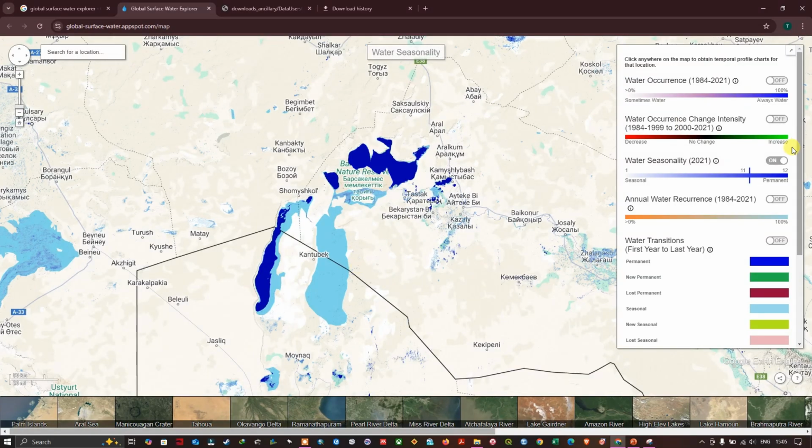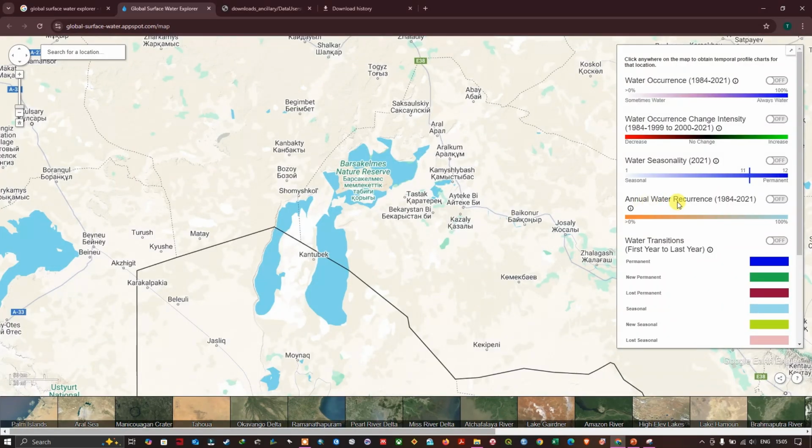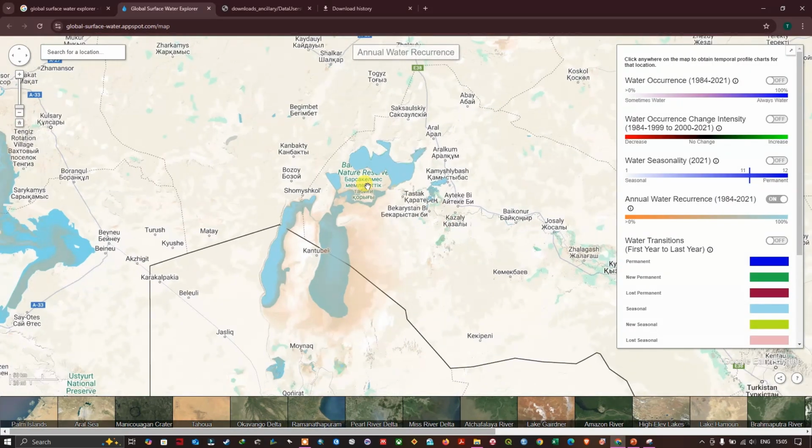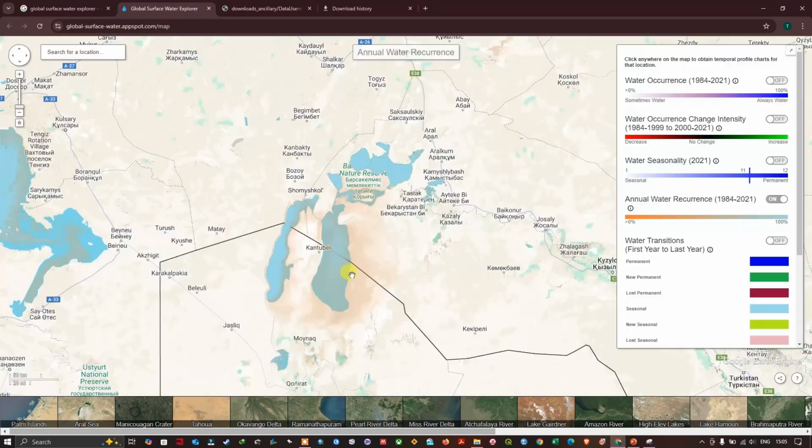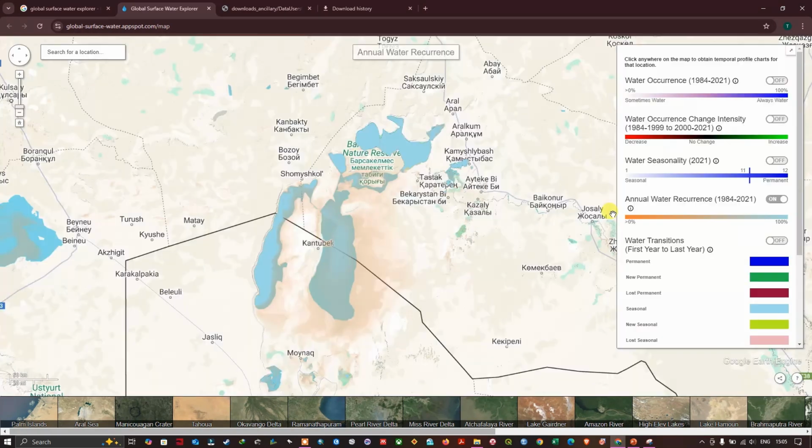Next we go on to the annual water recurrence, and you can find the blue color which represents 100% recurrence, and the orange color represents 0%, or lesser, might be starting from 40 to 0.